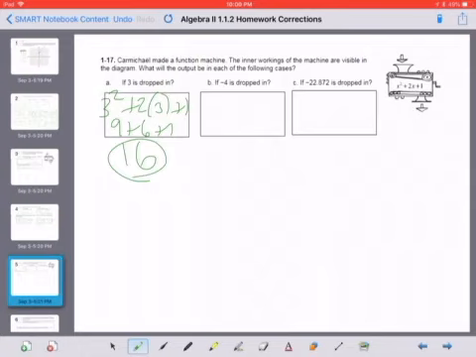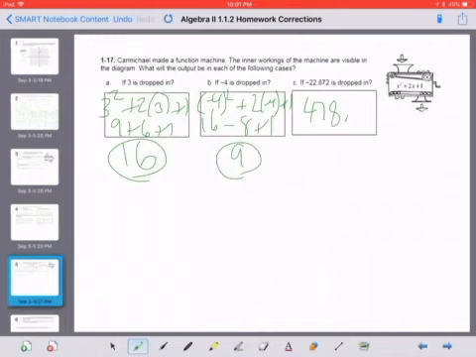If we drop in negative 4, we get negative 4 squared plus 2 times negative 4 plus 1. So we get 16 minus 8 plus 1, or 9. And when we plug it in the last one, I'm not going to work the whole thing out, but we get 478.384, and it's actually repeating 384, but I'd give you credit if you had rounded it to 0.39, 0.38.